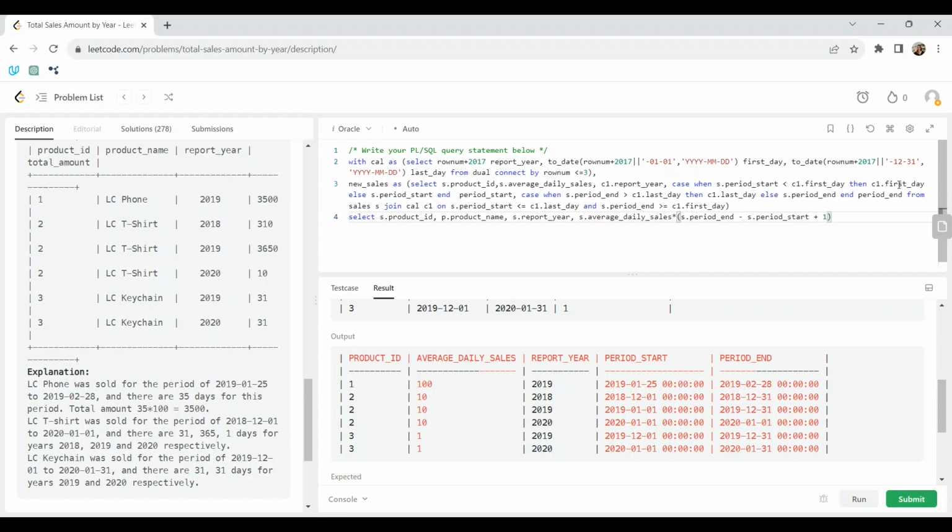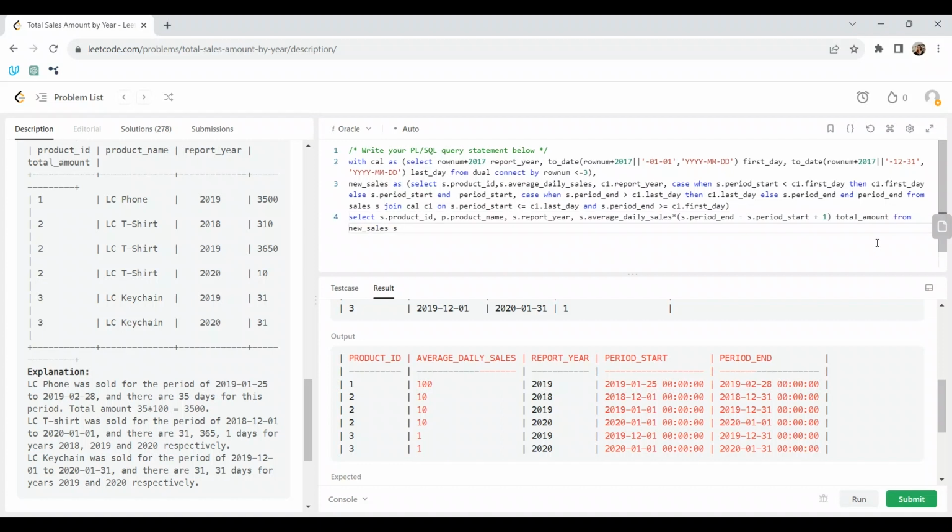Remember to plus 1 because as we can see, this start as 0, 0. Anyway, and so that's gonna be the total amount from the new sales table.